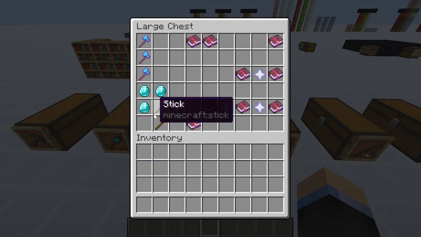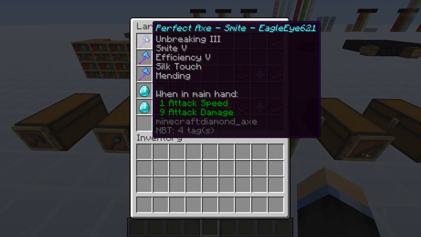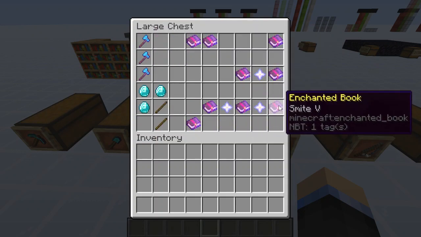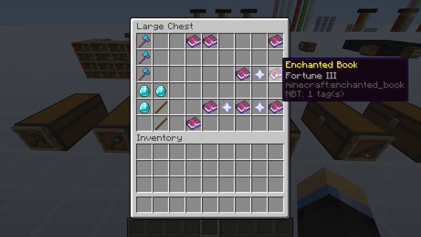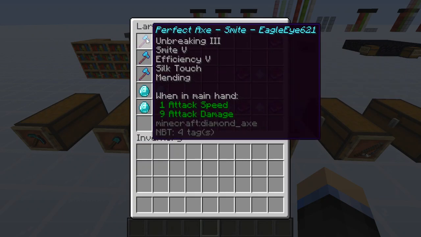Now this is your crafting recipe right here, and the one you're really going to want to make is the smite. So you want to put your unbreaking 3 on it, your efficiency 5, your silk touch and mending, and you're going to want to add that smite as opposed to the other types of attacks. And the reason you're going to want to avoid fortune is because typically this isn't really going to do much for you. So your first choice right here, as I said, is the smite and the silk touch.